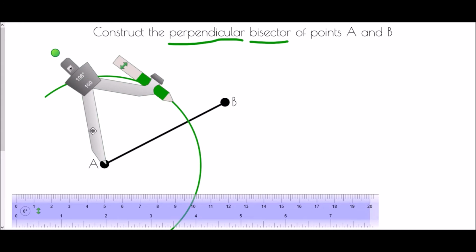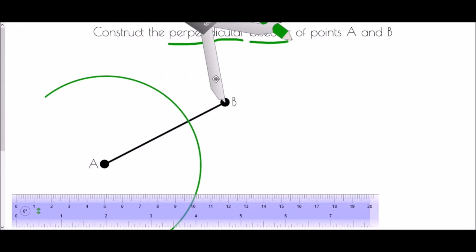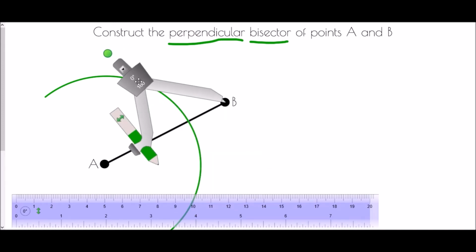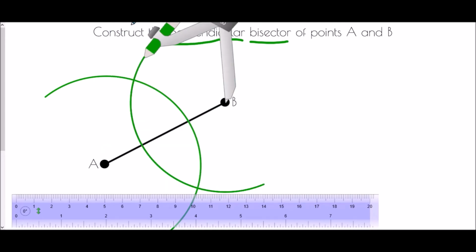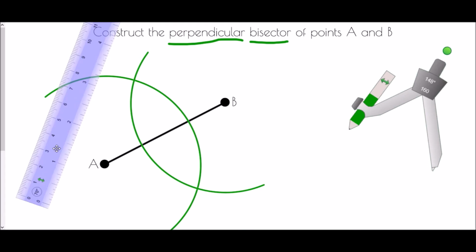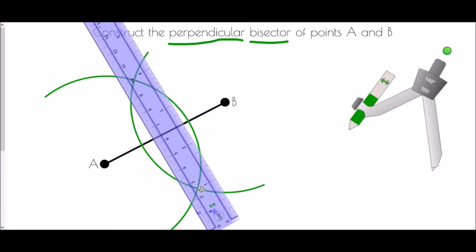Now, very importantly, with yours, keep this exactly as it is. So make sure that the size of your compass and pen does not change at this point. Okay, make it the same distance at all times. And all I want you to do is then go to B and do exactly the same thing. Now, what you will notice is that the two arcs meet at two different points. Those 2 points are very, very important. Whenever two arcs meet or intersect, that is going to be an important part of what we're looking at.